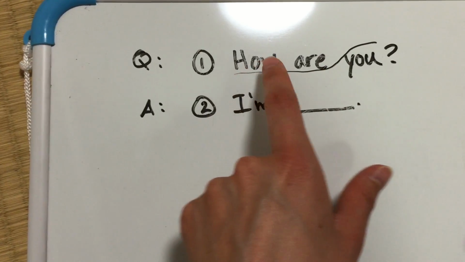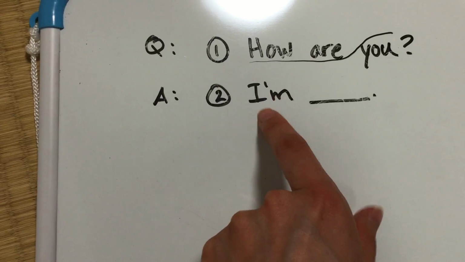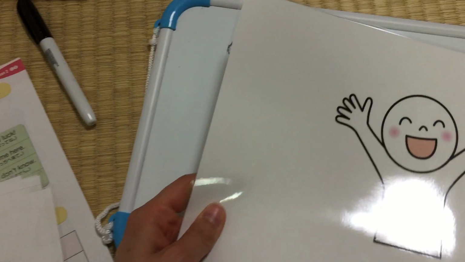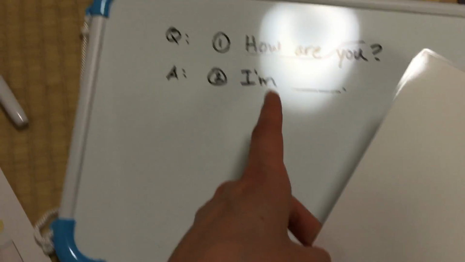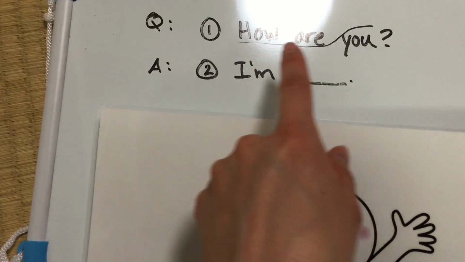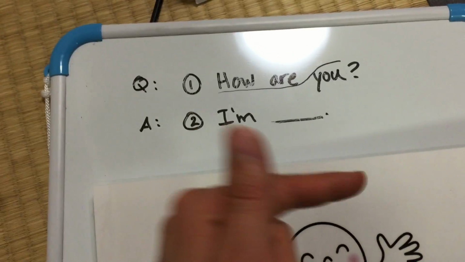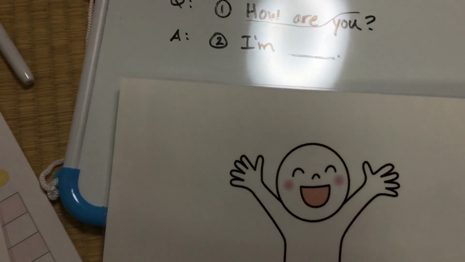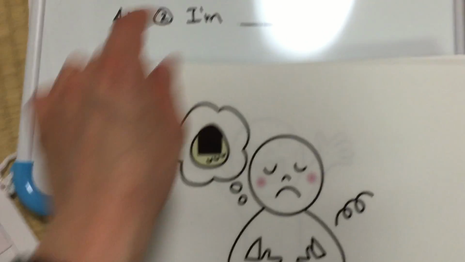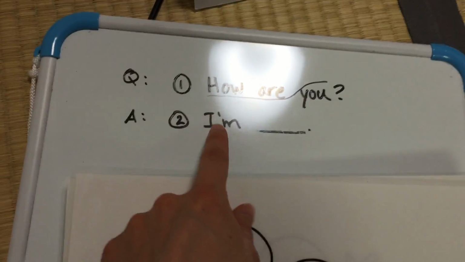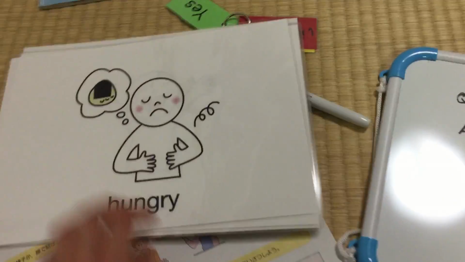After we practice how are you, I say, okay, let's practice I'm nani. I'd put this on the board with a space, and I'd get the kids to repeat, how are you? And then they'd repeat, and then I'd say, I'm happy. And they would repeat, I'm happy. Then I'd go, okay, how are you? And they would repeat, how are you? And then I would say, I'm hungry, and they'd say, I'm hungry. And then I'd go through all the cards like that until I was finished. There's only 6 of them, so it goes by quite fast compared to the other units' vocab.